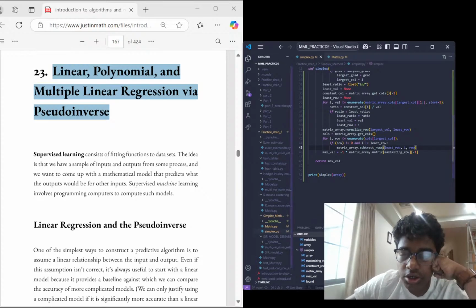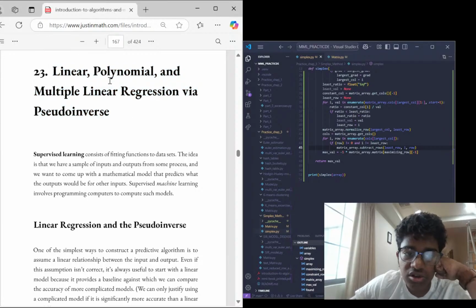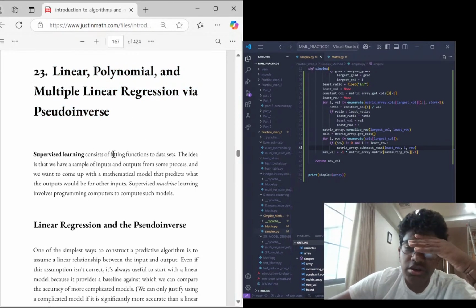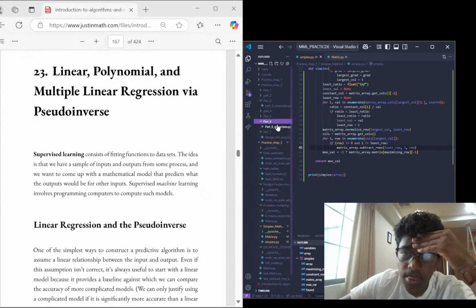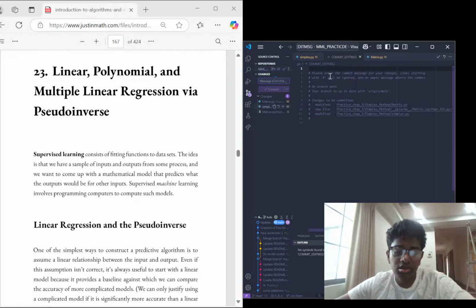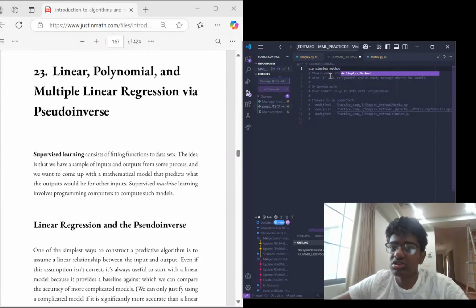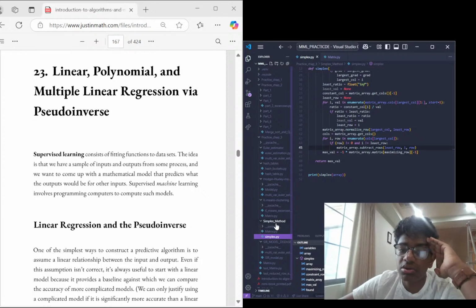Do some linear polynomial regression via pseudoinverse. So let's just make a new... Whoa, this is getting rather filled. Let's just quick commit this so we just get some commits. Simplex method. Just commit this. There we go. We committed it. Sync the changes up. And then now let's create a new file called part4.